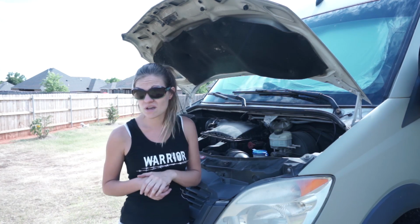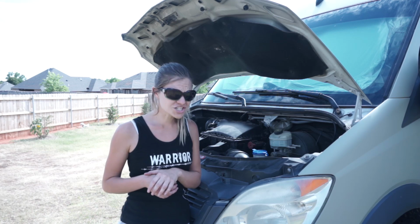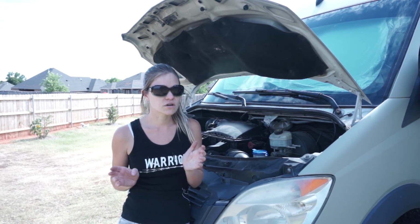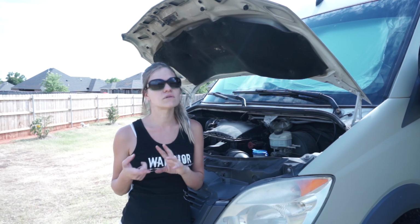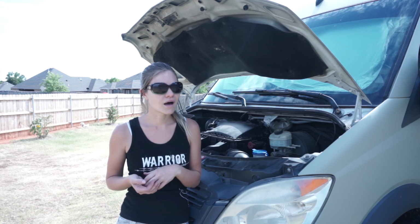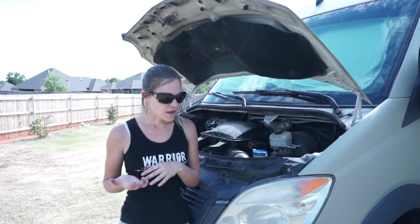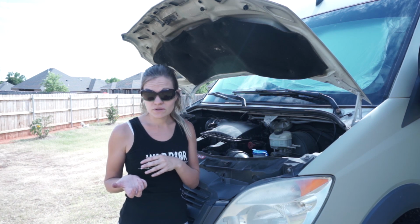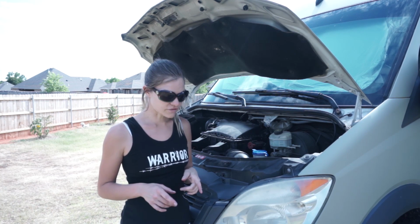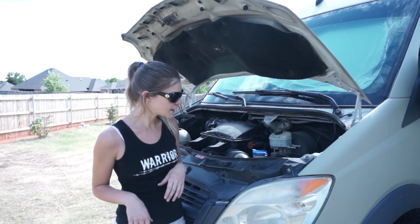So this Sprinter takes 12.5 quarts of oil. Be sure to check your owner's manual because some of them are a little bit different. Check your owner's manual for the type of oil and how much oil it takes. It's really important not to overfill your oil. So 12.5 quarts is how much we're going to do today.